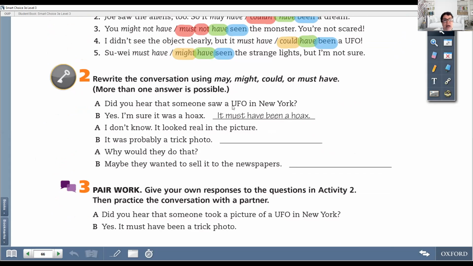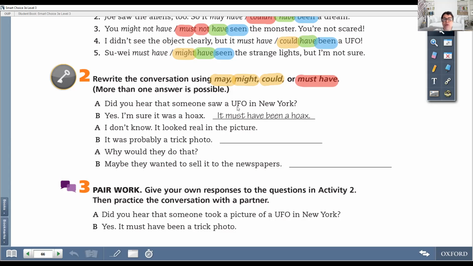So as we know, guys, may, might, and could, they express uncertainty. So it may have happened, or it might have happened, or even it could have happened, right? So let's highlight here with the uncertainty color, okay? And here in red, something that must have happened. So that's for sure, okay? Something I know for sure because I have evidence about it or something else. So let's see the dialogue.